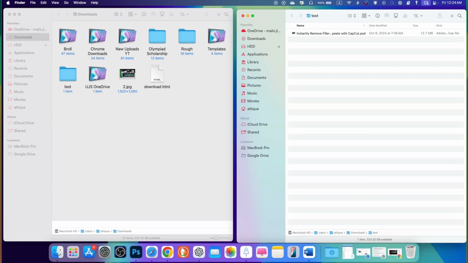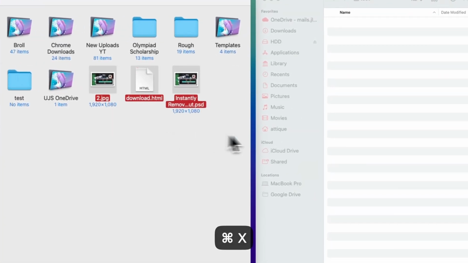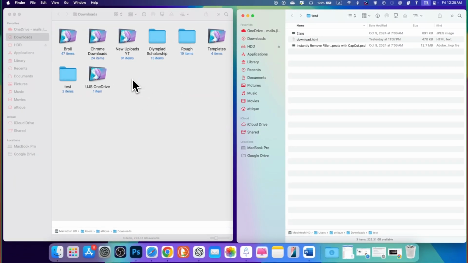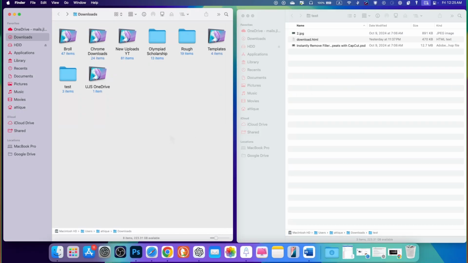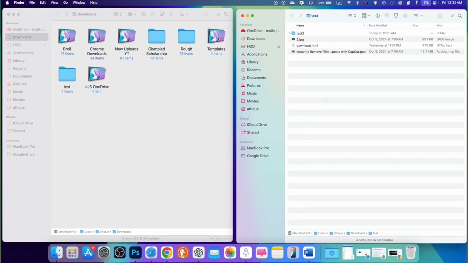So there is an easy fix that will directly work with the Cmd X and Cmd V. If you recently moved to macOS from Windows PC, then you might be facing problems. Now, I select all of them, and in front of you, I'm pressing Cmd X and Cmd V. You saw that the files are no longer available here because I cut and paste, using Cmd X to cut and Cmd V to paste. I create a new folder and rename it to Cmd X and Cmd V. The folder is there. So how can you do that?